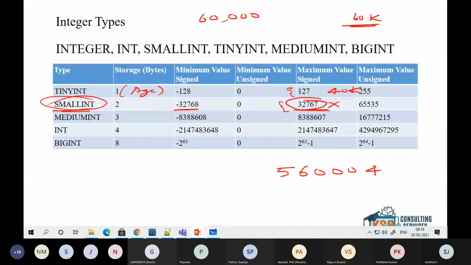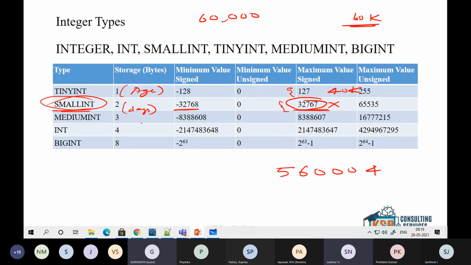Days. Number of days. Okay, good try, but I'm expecting one more better example. For school data, roll number, yeah. Class wise roll numbers.